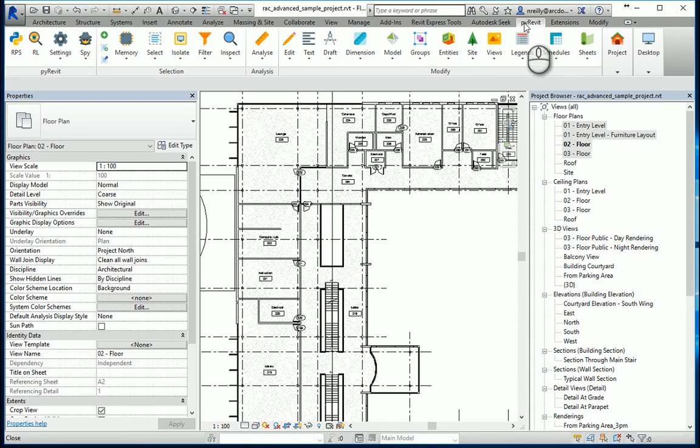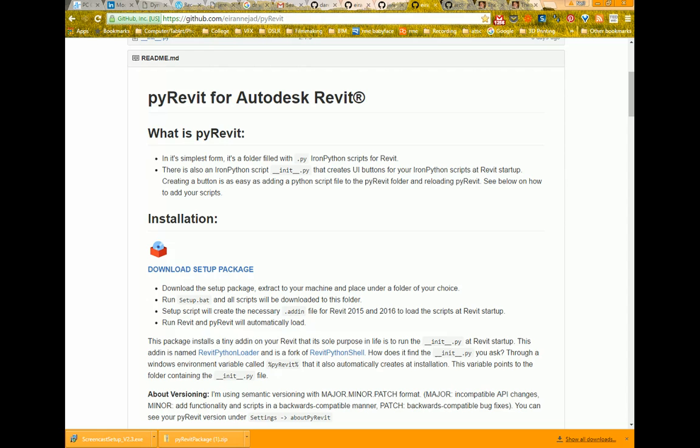So I'm going to show you the website where you can download this, and also one or two other bits and pieces. There's loads of little tools along here, like really handy ones. I'll run through them in a moment, but before I do that, I'm just going to go over and show you online where you get all this.